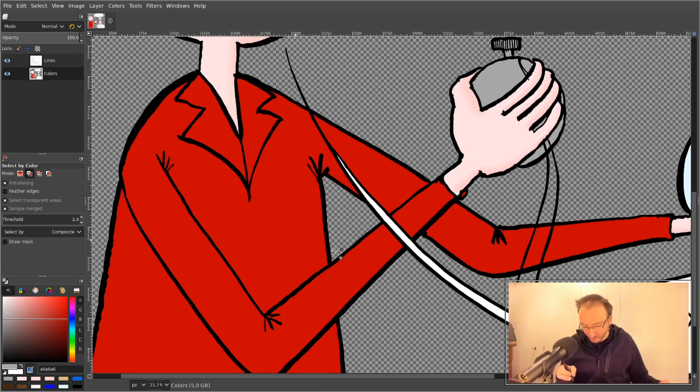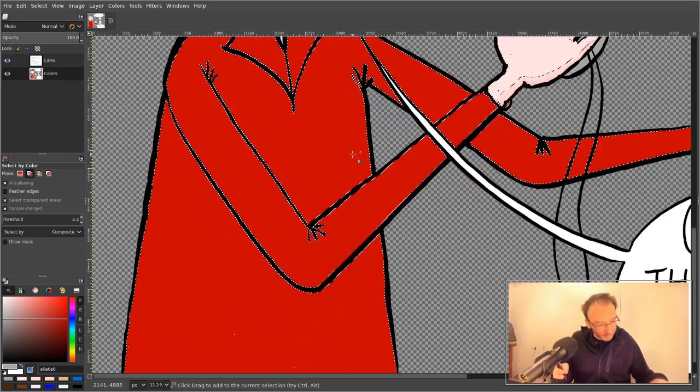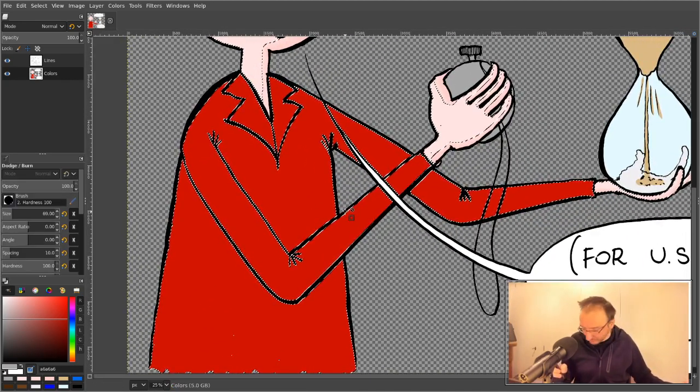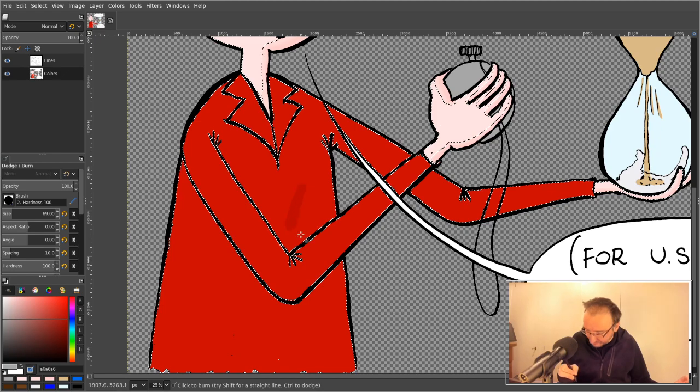And then on the red t-shirt, let's see, how does this work?